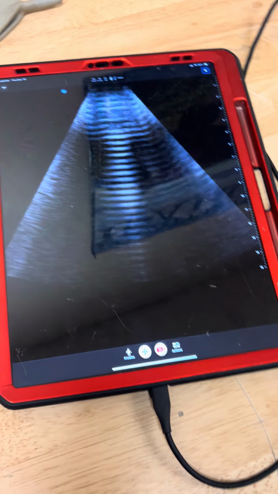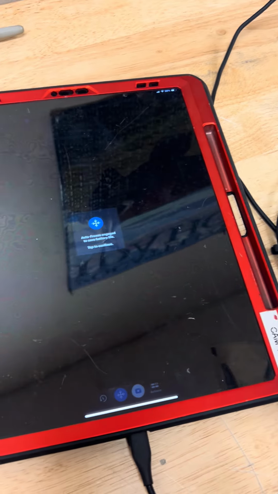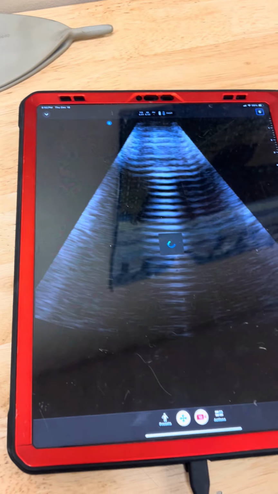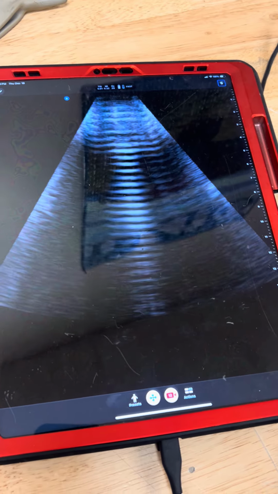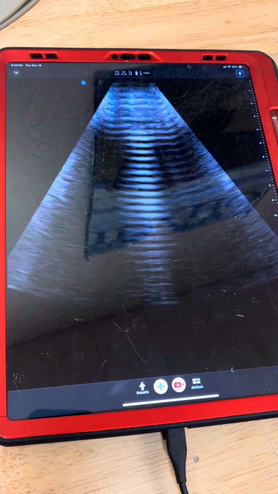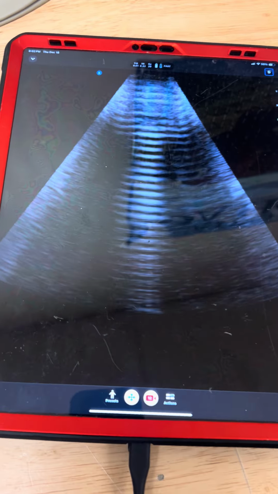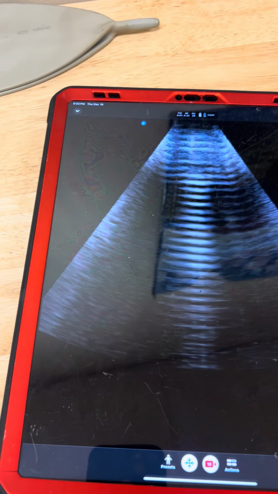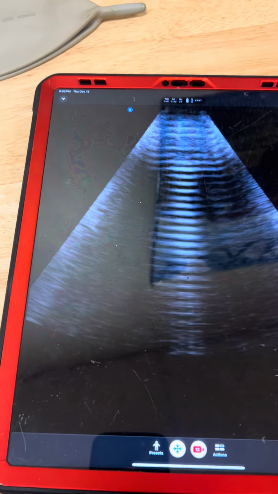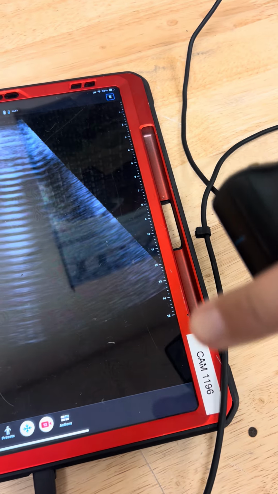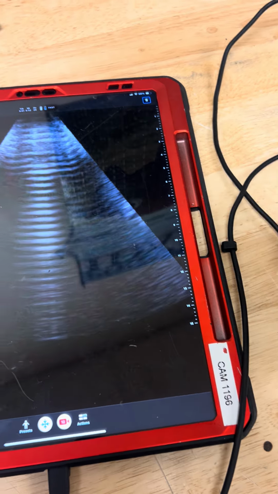Anyway, we've got our gel, and I'm not actually going to put it on anything because I have nothing to ultrasound because I have to close the camera. But we'll go through the modes real quick. And if you have anything else that you want to see, you can always just text me and I'll pull it out. So first things first, indexing marks are going to correspond with that so that you know your orientation. It's going to basically dive down like a knife. So your plane is going to be like that.